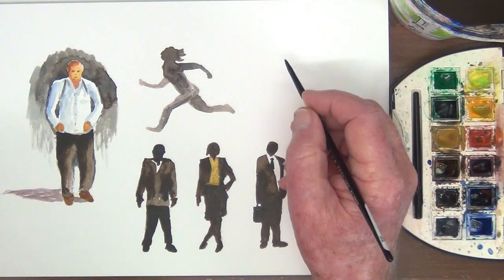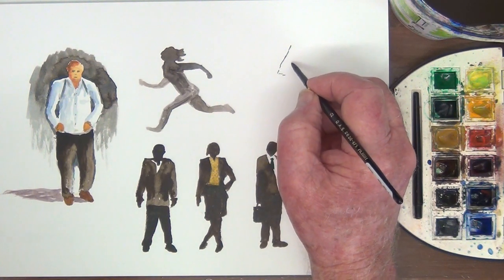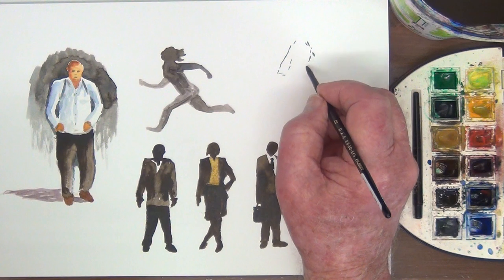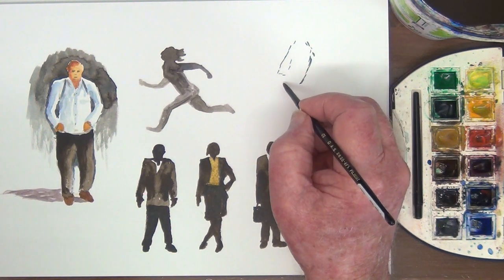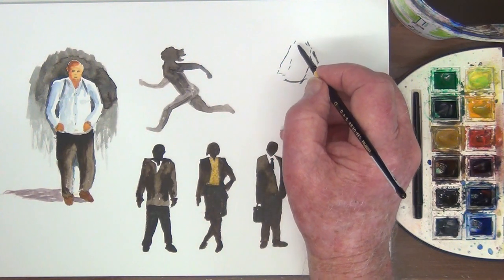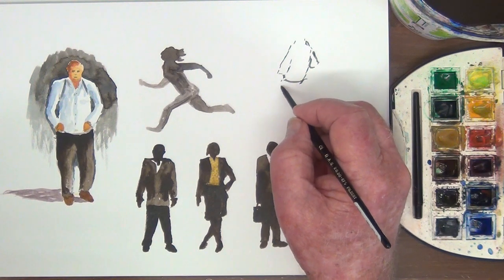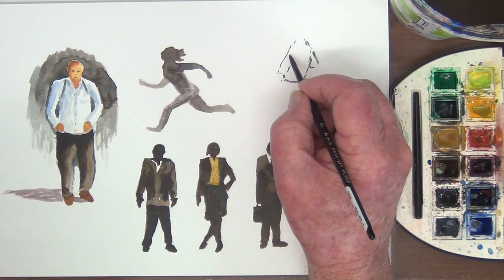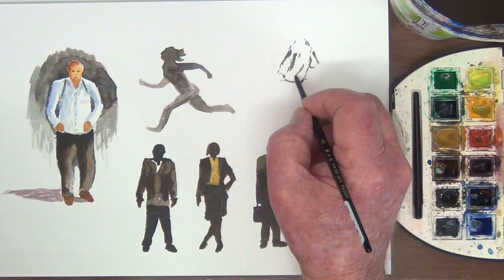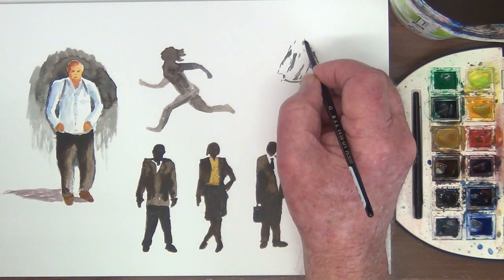But let's do a little bit of plotting here, right? You've got a person. Add a bit of shadow here. Creases in the shirt. Shadow along the top.